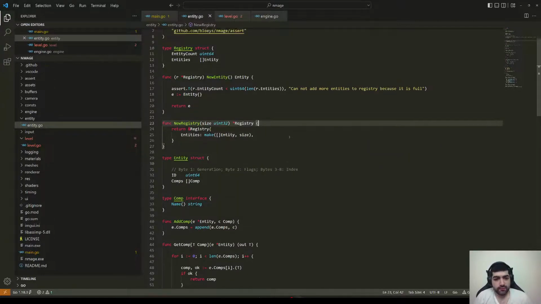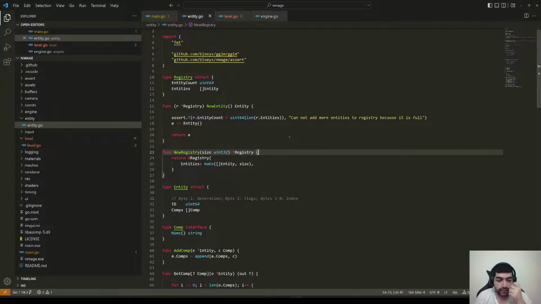So if we have this, then we first need to find an empty slot, and second, we need to do generation.